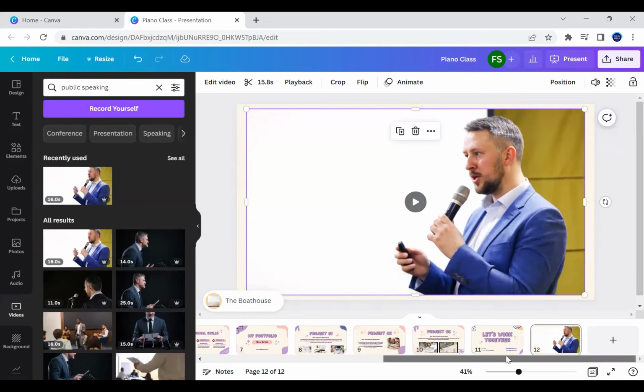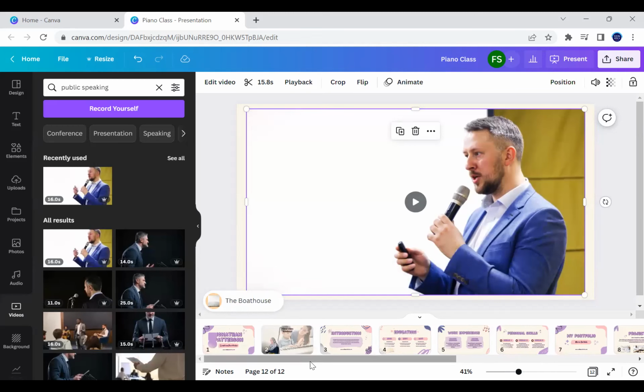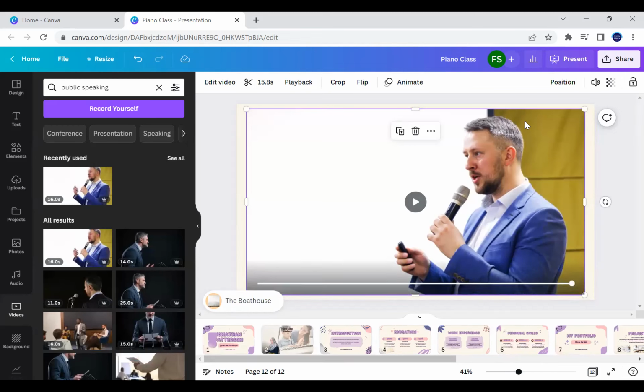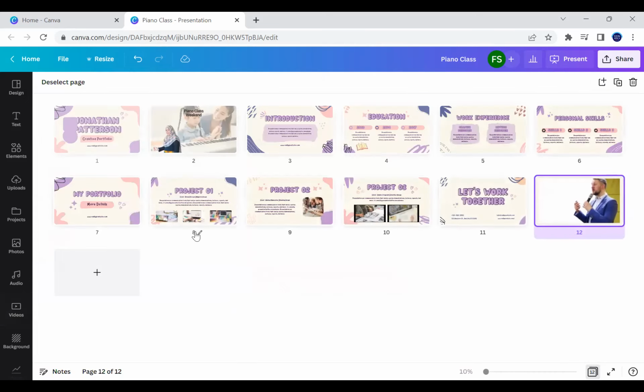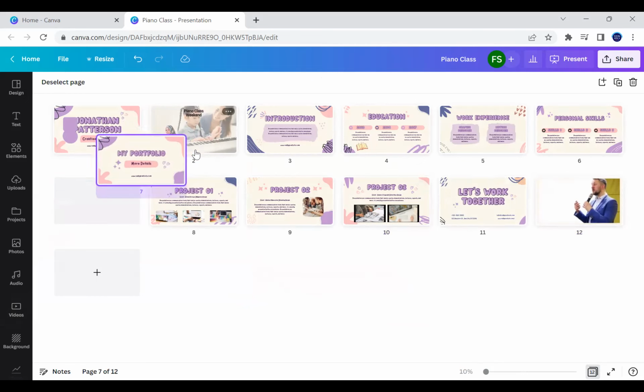Okay, now let me just share with you the presentation function for Canva. All right. Before that, what you can do is you can just have a bird's eye view of all your slides over here. You can always zoom in, zoom out. Oh, this one is unable because there's this. Yeah, okay. You can just drag and drop.